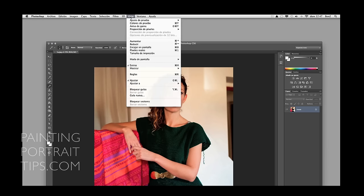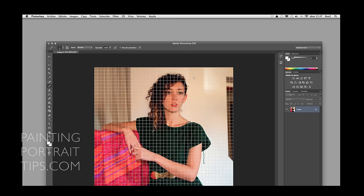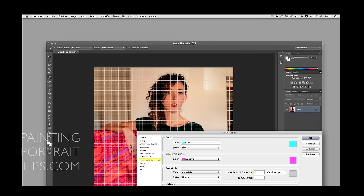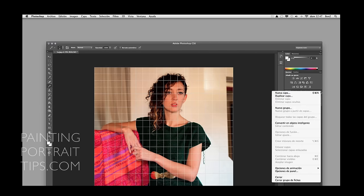Go to View, Show Grid. Now you see the grid over the image. To change the size of the squares, go to Preferences, Guides, and Grids. Set the size of the square in such a way that it suits you. Create a separate layer.